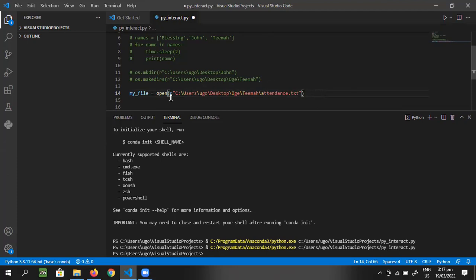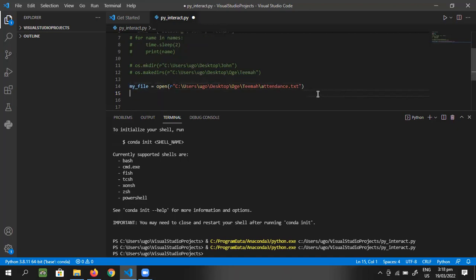So for now, it's just a notepad document we can create with it. There are other ways you can create other files, like Excel, and I'm probably going to show one or two shortcuts to do that. When I do this, I've identified this variable name as my file.